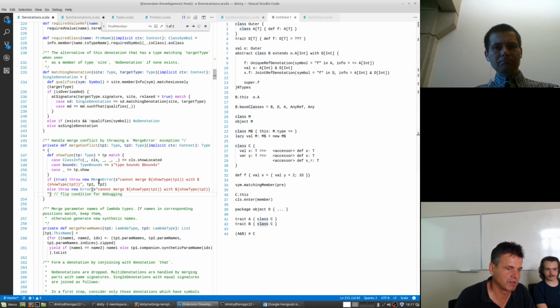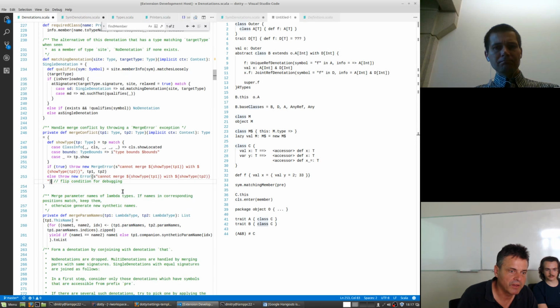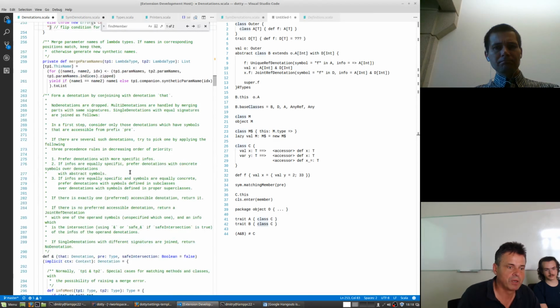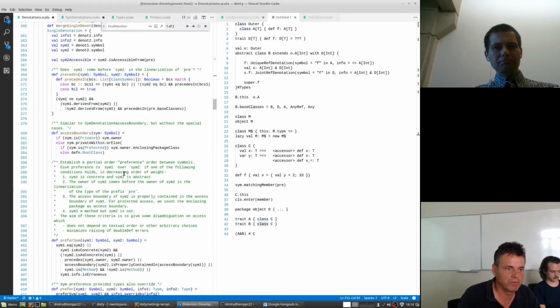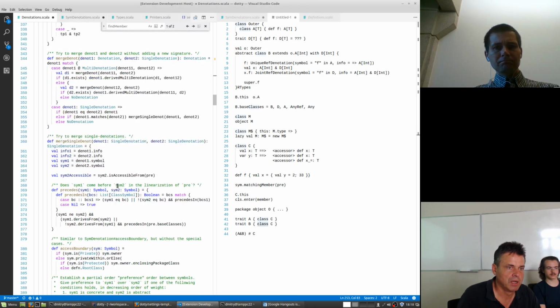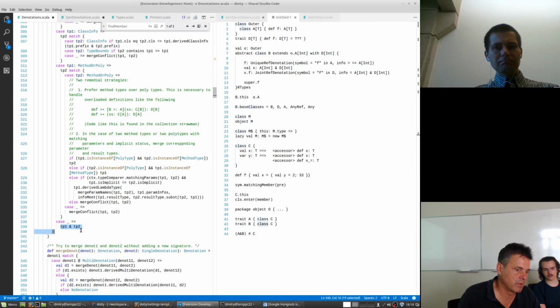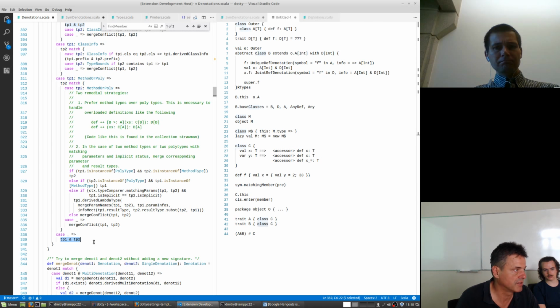So it actually throws it. A merge error is a part of a type error, I think. No, now my IDE has acted up. So a merge error is a form of a type error, and there's a thing in the typer that catches these things and converts them to error messages. Okay, good. So we did a deep dive into this merge error thing here, and basically the join of two denotations leads in the end to the join of the two types, and that handles these tricky things. Otherwise, in the end, the most common case, if all these special cases are dispatched, is a join, an AND type.